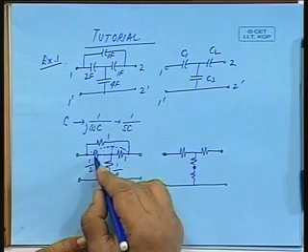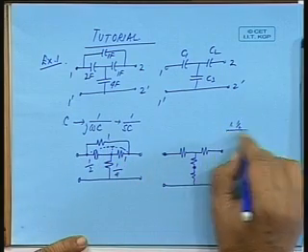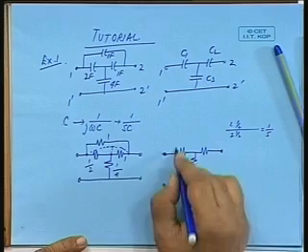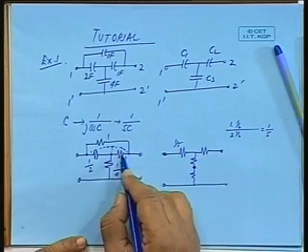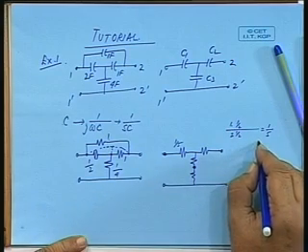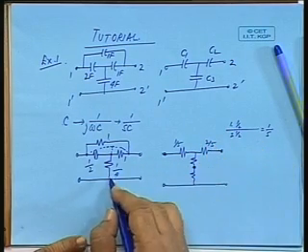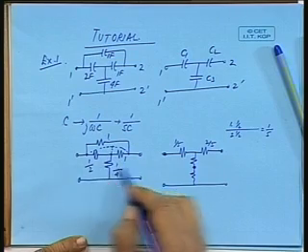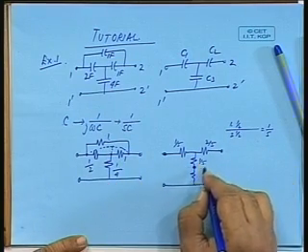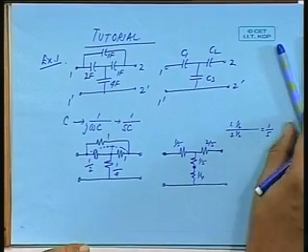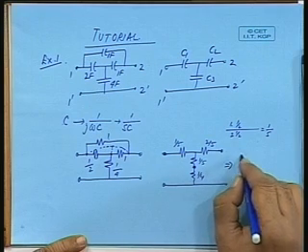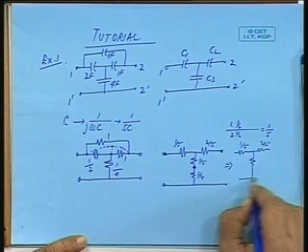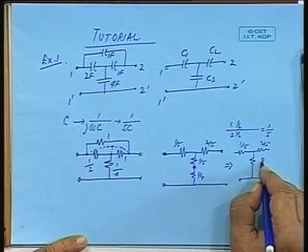1 into 1/2 divided by 1 plus 1/2 plus 1. So, 1 into 1/2 divided by 2 1/2. So, that gives me 1 by 5. Similarly, this one will be 1 into 1 by 2 1/2, so 2 by 5, and similarly, this is 1 into 1, and this one will be again 2 1/2. So, this one will be 1 by 5, and this is 1 by 4. So, you get 1 by 5, 2 by 5, and 1 by 5 plus 1 by 4, which is 9 by 20.